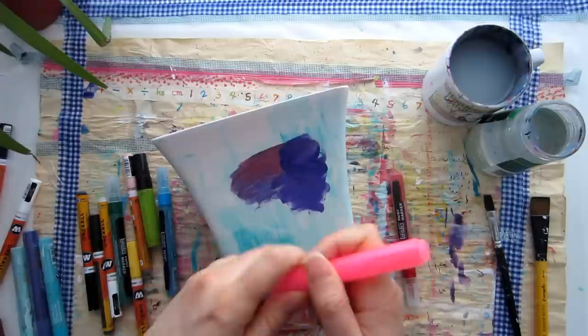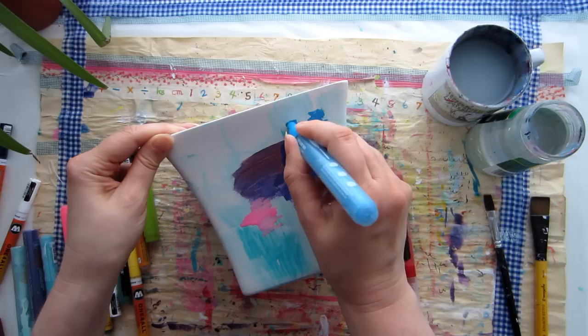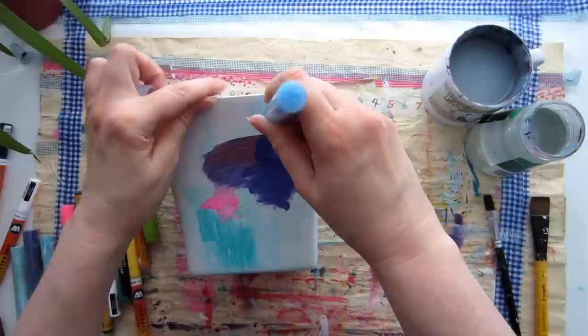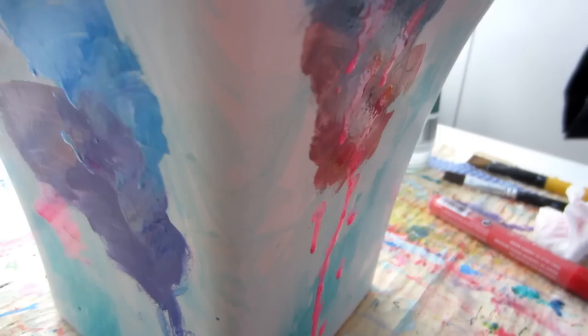By now you can guess this is one of those where I have no plan — there's no design in my head and I'm even picking the colours on the fly, so there's no colour combo I'm working to. That partly worked and partly failed, as you'll see. I haven't used these pens a lot or mixed them together, so there are a couple of patches where some severely dodgy colour mixing is going on, which I do cover up later because they bug me too much.